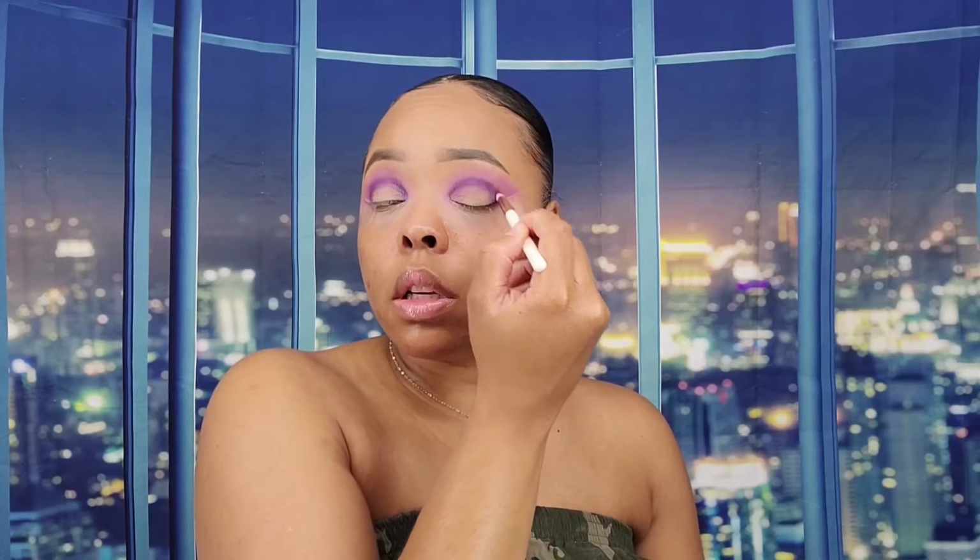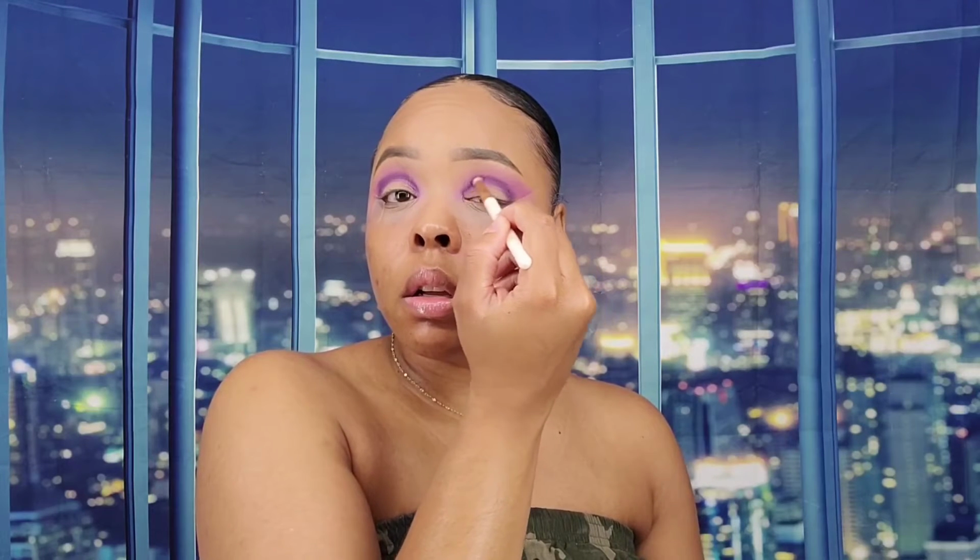So hot in here. I had the fan on, but I had to turn it off because it was blowing the background around. But now I'm like dying.